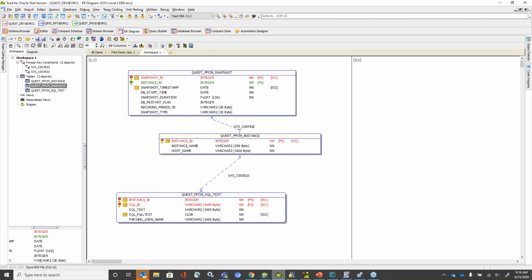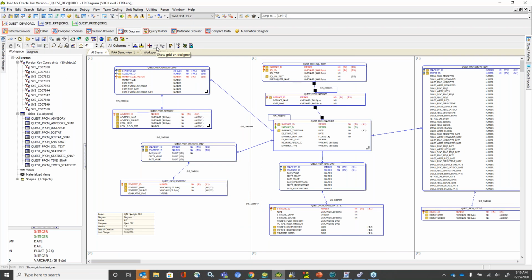So we can save these models off with all the different workspaces, share those with other Toad users. If you do have a large model with lots of tables, what's nice is you can show the grid on the map. You can have the tables snap to the grid so they're all nicely lined up. Your lines are all lined up. You can generate a report. And if you have our Toad data modeling tool, so if you have like our DBA suite, or you guys already have Toad Data Modeler, you can pull this diagram into the Toad Data Modeling tool and take advantage of the full data modeling features, reverse engineering, updating the joins, adding things. So very good linkage between the Toad tools here.